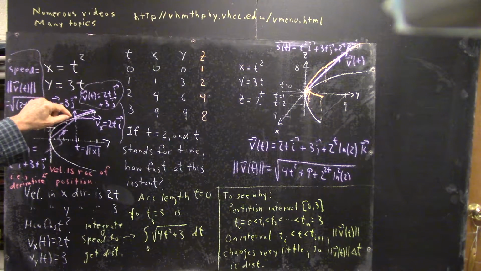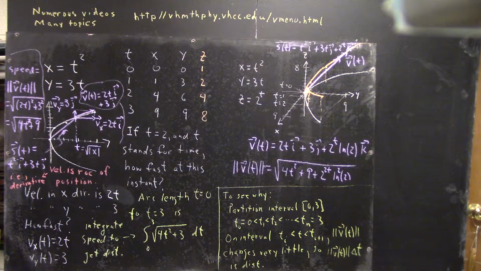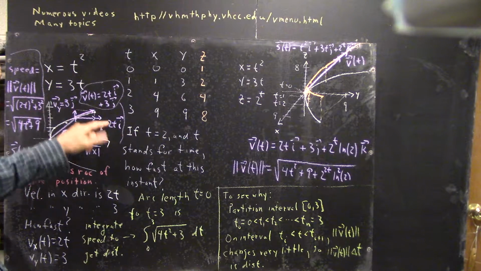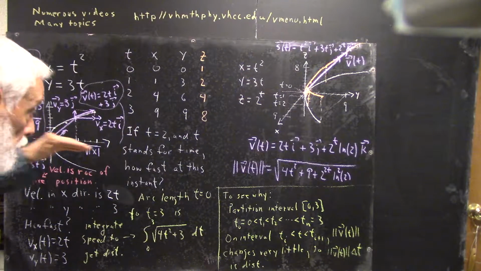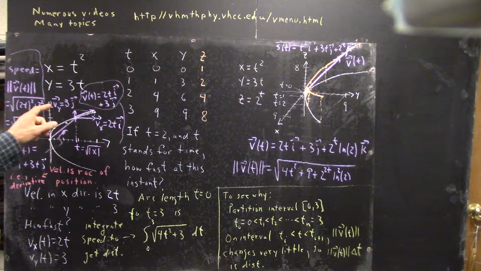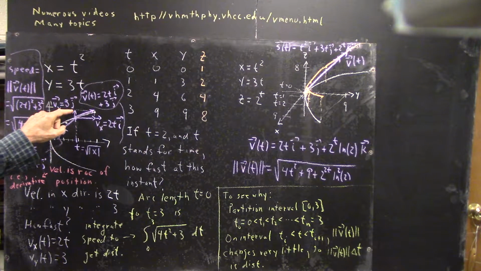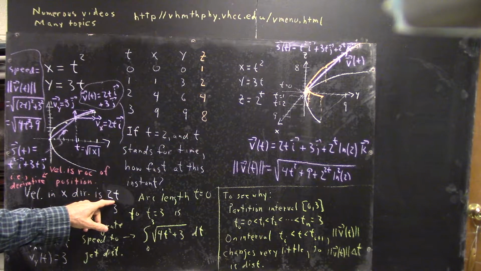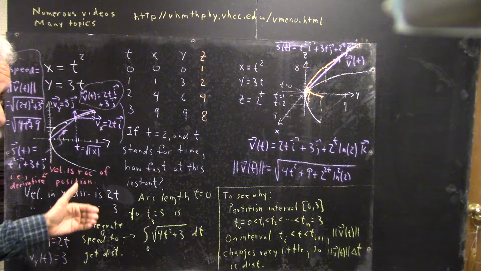Okay, so at some time t, the particle is here. This is any arbitrary time t. Then we know that the velocity in the x direction is 2t times the i vector, being a unit vector in the x direction. And the y component of the velocity is 3 times the j vector. Again, why? Because velocity in the x direction at time t is 2t. Velocity in the y direction is always 3.